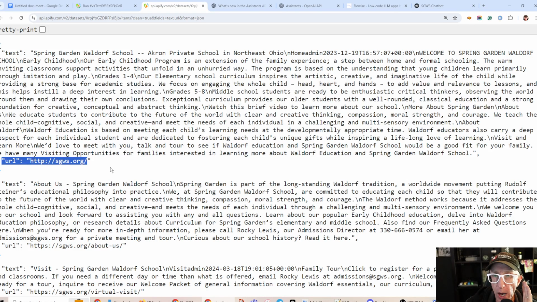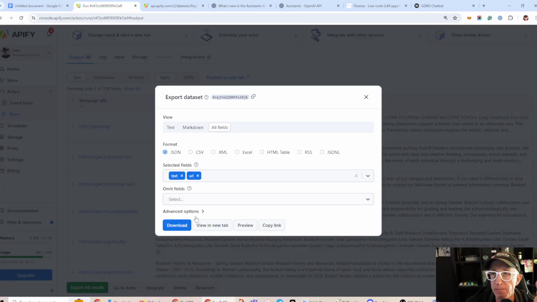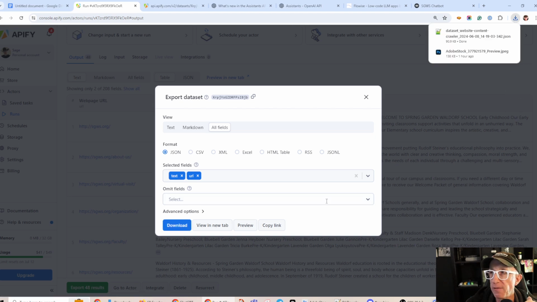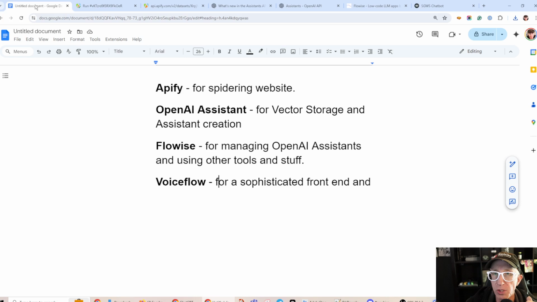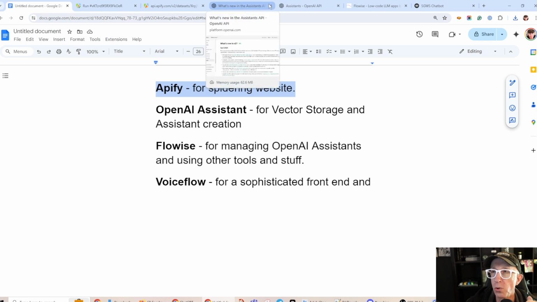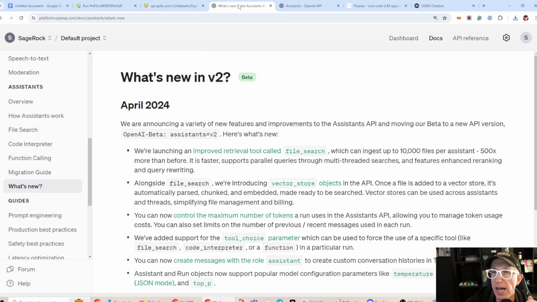So I've got my JSON file. I've just downloaded it here. Okay, so that's Apify. Then let's go over to OpenAI Assistants. But before I do, I want you to see this.